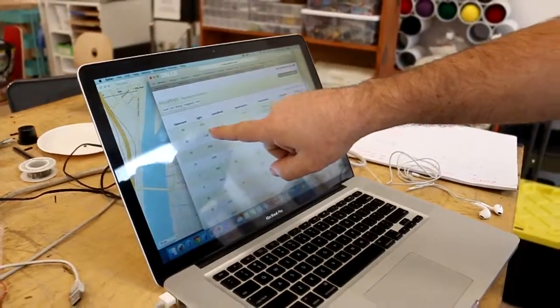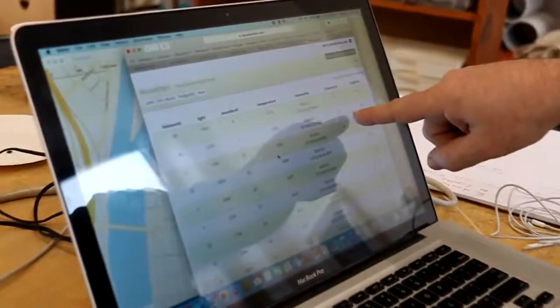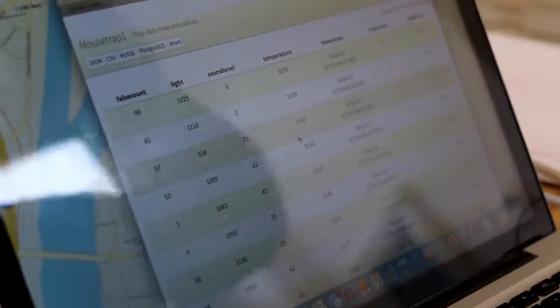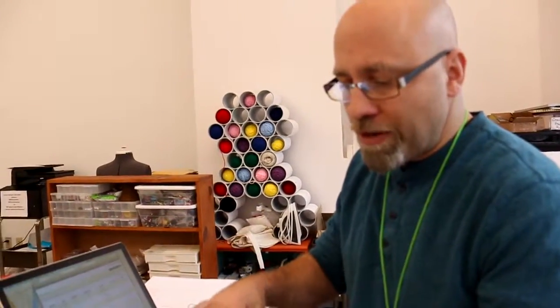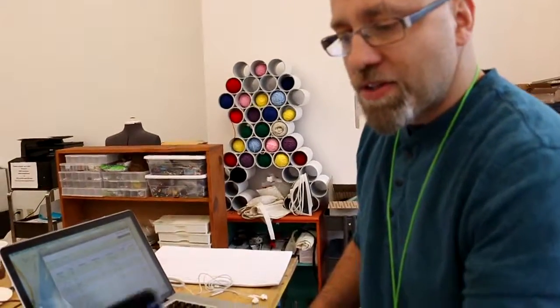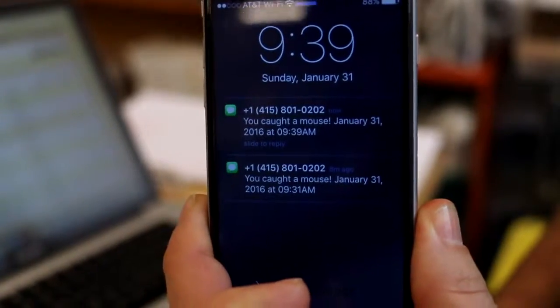So I learn about the ambient light, I learn about the ambient temperature, I learn about how many mice this trap has caught, the entry time between the time when the ramp starts to go down and ends down, how many false counts I get when the ramp goes down a little bit but doesn't hit the bottom, and other stuff that we can gather about the environment when you're catching a mouse. I don't know if you heard it, but I also got a text when the mouse went in there.